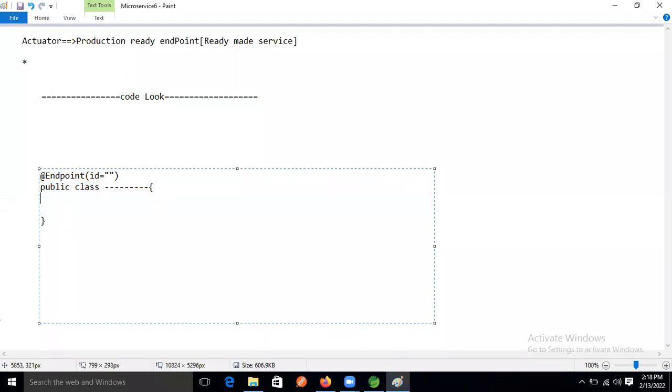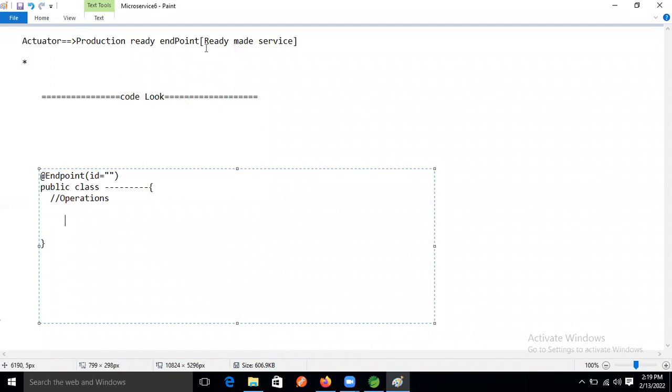We know that some operation we also need to write inside that endpoint. Then that operation will execute at the time of executing our actual services. Yes, Ravi. Okay, good. So for that, which kind of operations are there in an endpoint?